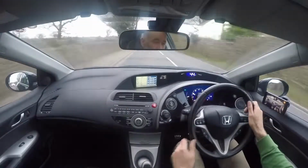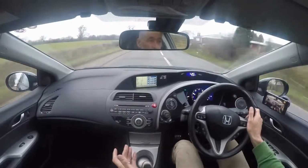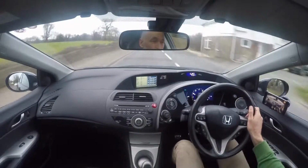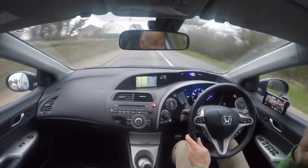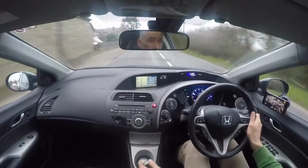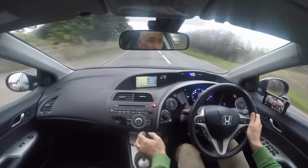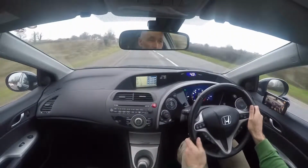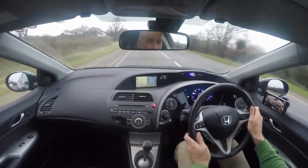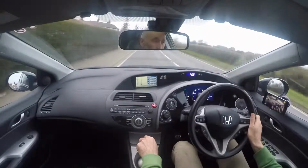Gearbox, this brilliant Honda gearbox, 6-speed. I mean, I'm in 6th now, 45 miles an hour, and it's perfectly happy just to trundle along. Incredibly flexible engine. The gear change itself is just a wonderful slick shift. I'm doing this just for fun, really. It's just such a wonderful gearbox to use. Finds its way home each and every time. Slick, beautifully judged synchromesh on the gearbox.